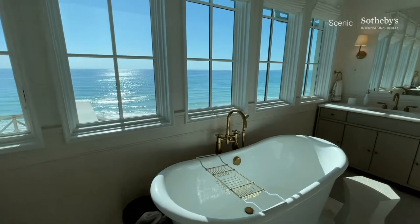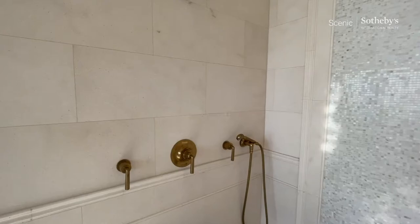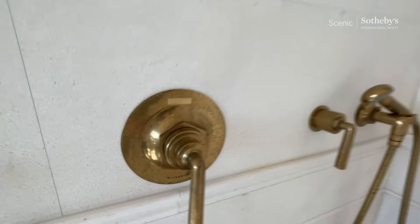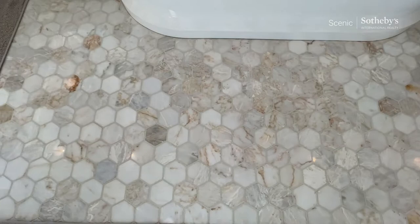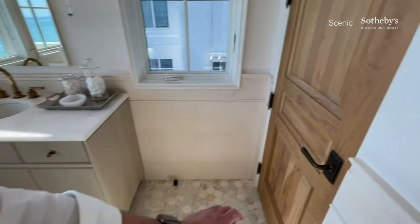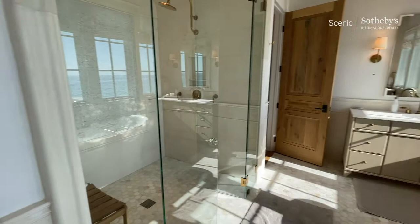The centerpiece being a gorgeous soaking tub. Back to that living finish — I don't make a big deal out of it, but I'm just a big fan. It's classic. A beautiful hexagon marble tile. A little water closet. That's what I'm talking about right there. I need to get one of those — because I'm afraid if I get one, I'm going to never leave the house. As we go into the closet.